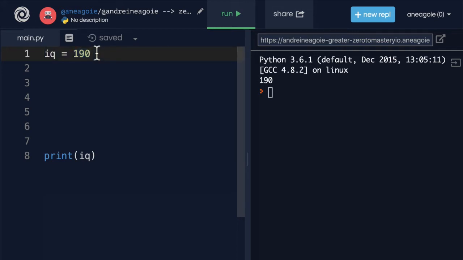And remember, this number in memory gets stored as a binary representation in zeros and ones, right? But it doesn't matter to us because however our machine stores it, we don't care. We just want to be able to retrieve it. And then when we print it, well, we get 190. Now, we're going to be using variables all over the course. But on top of just naming variables however we want, there are some best practices around how you should write good variables. And as a matter of fact, these are specific rules that the Python community as a whole has that you'll just have to remember.